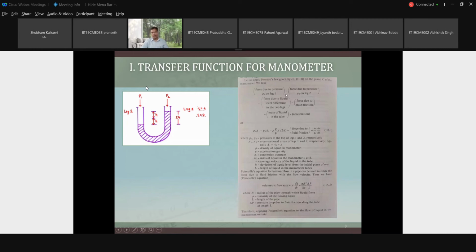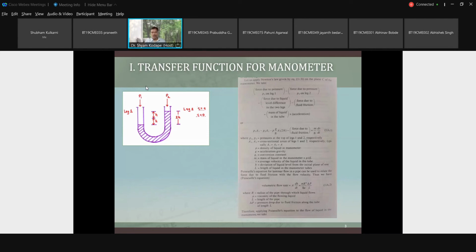Is this fine? Okay. Now, the next force is the force due to liquid level difference in the two legs. So, it is just like a potential energy. Some liquid is going up, we lift something, so it is like a potential energy it will gain, right? Because the liquid is rising up to some height, because of that energy or force we have to consider during this particular force balance.